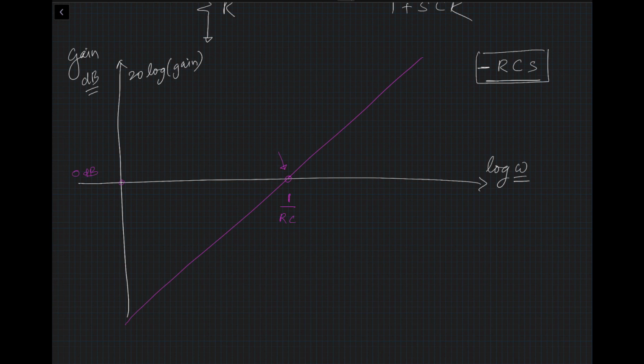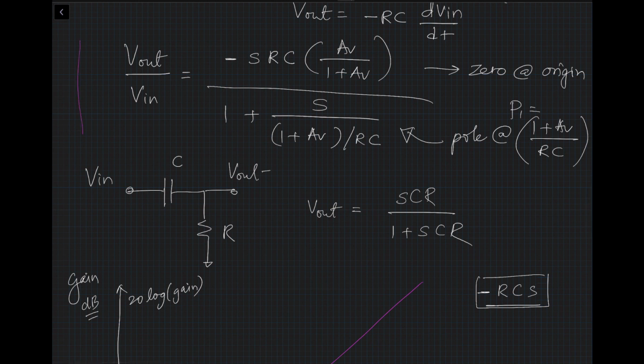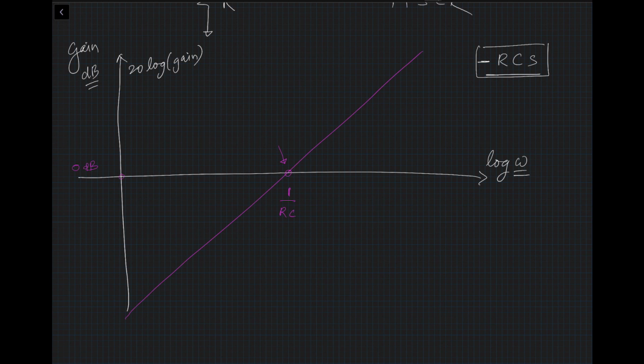As soon as we look at the effect of op-amps finite gain AV, what we see is the 0 is still at origin, so that part remains the same. However, there is a pole introduced at this particular frequency, 1 plus AV divided by RC. So what you would see then is, if you plot the characteristics, you should see something flattening out over here. Everything else remains the same. And the pole frequency is 1 plus AV divided by RC. And this is 20 log of AV, open loop gain.